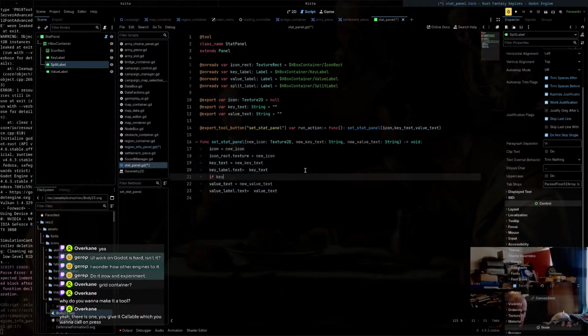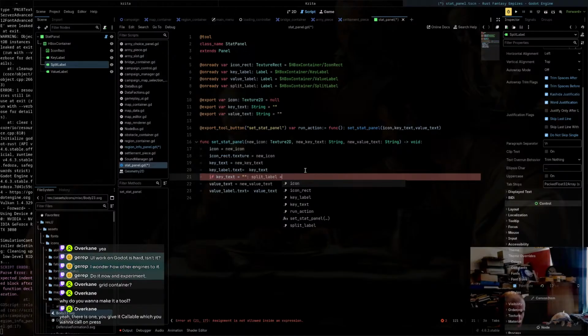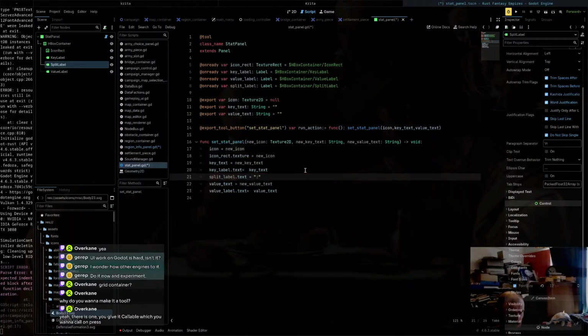If key text equals this, split label equals split label dot text equals this if key text does not equal this, else this.